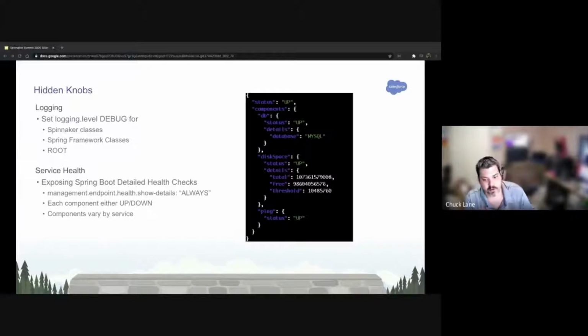First of all, for each of the services that are Spring Boot based, which is everything but Deck, you have the ability to set a logging level for individual classes inside the service.